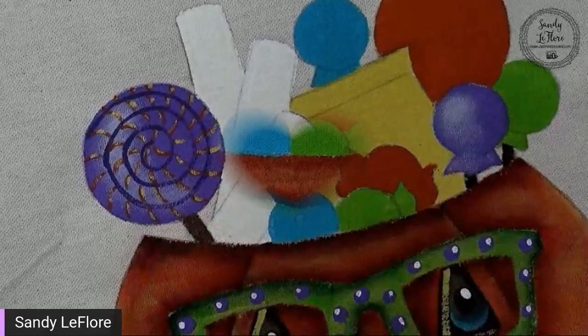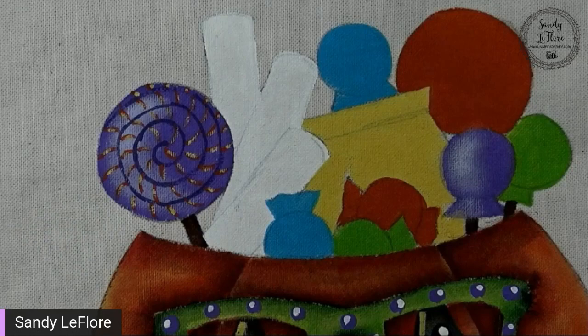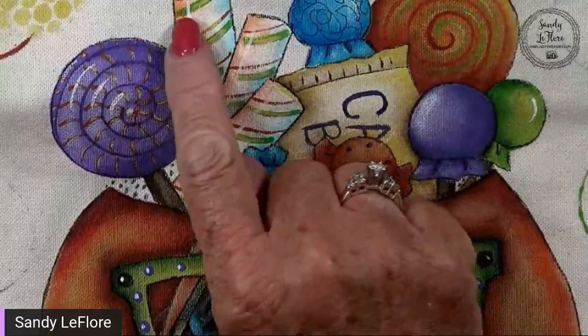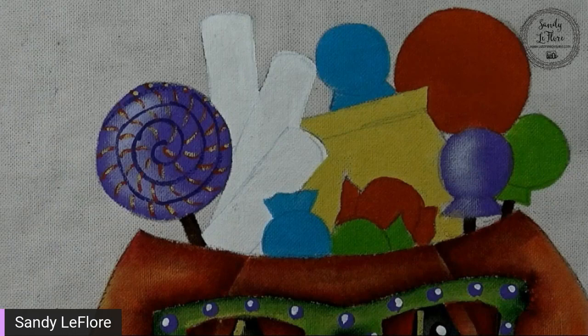We are going to let those stripes dry before we do some shading on there. So we're going to go to the candy sticks next to it. You want to get out some Irish moss, and they have some thicker stripes, again curved, with Irish moss, and then some thin stripes of burnt orange above each Irish moss stripe. We're jumping ahead a little bit. But you just want to let that purple sucker dry a little bit.